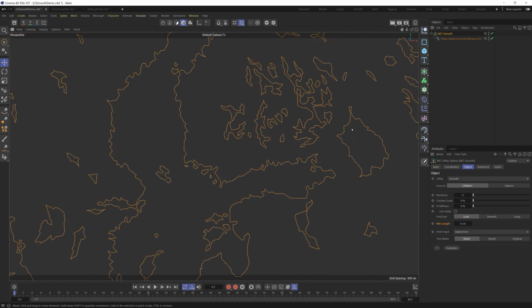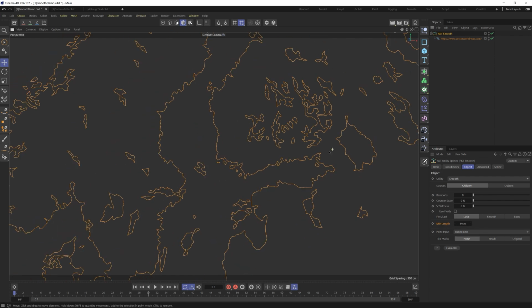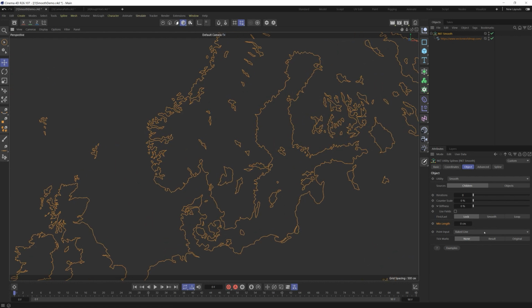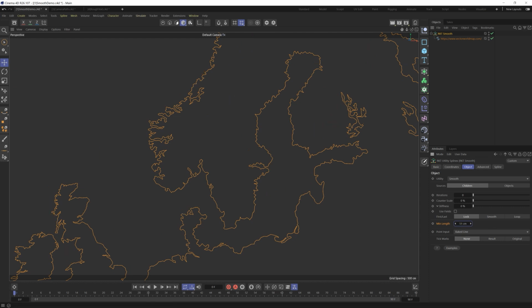Well, if you were to take the perimeter of it, if you take the distance from point to point to point to point, we're adding all those together and we're seeing if it is above the minimum length. If it ends up being below the minimum length, we get rid of it. So let's just start increasing this minimum length. And as I do, we're going to start seeing these smaller islands begin to disappear. And we keep on pushing it further and further and further.